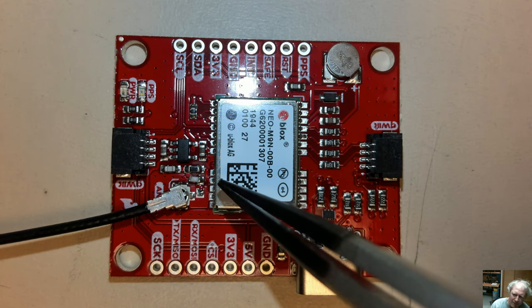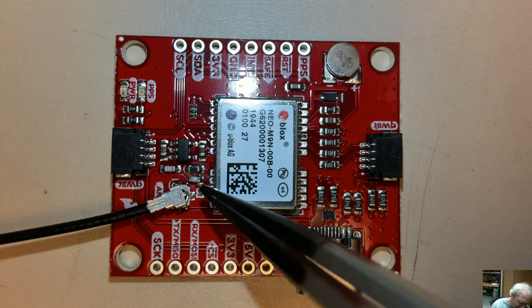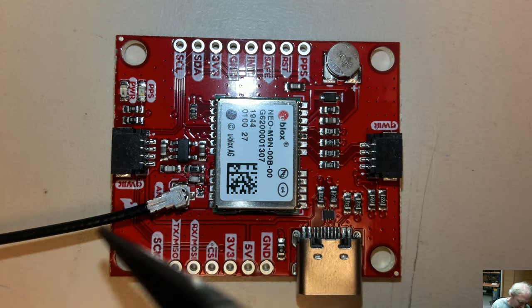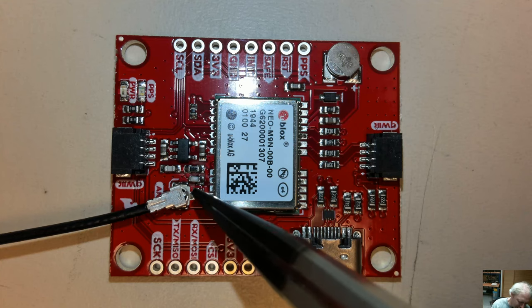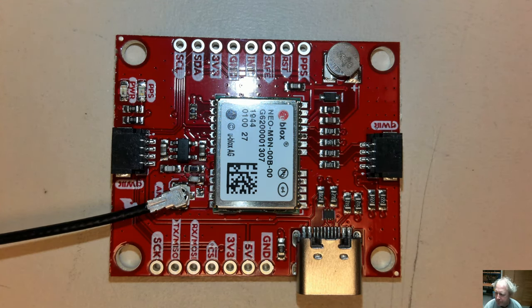I don't know why. The M8 series modules I've used always have current limiting built in, and then a sense to automatically turn the bias off if it senses a short to ground, because the antenna is DC shorted. So not sure what was going on here, but maybe that can be configured in the u-center software. But I went ahead and removed that, and it seems to be working fine now.